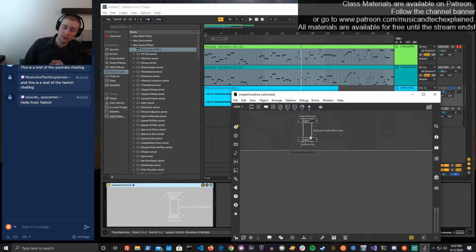And when we're done, we've manipulated it in some really wild, fun, cool ways. We're ready to return it. We return that audio to Ableton Live via the plugout~ object. And you can see that these default to stereo. So we have a left in and a right in, a left out and a right out. Our two inlets are channels 1 and 2, which are left and right. Our two outlets are channels 1 and 2, which are left and right.